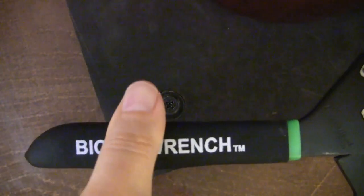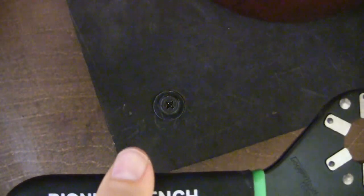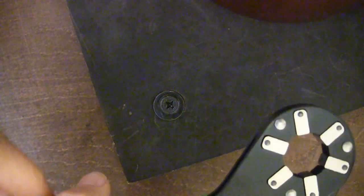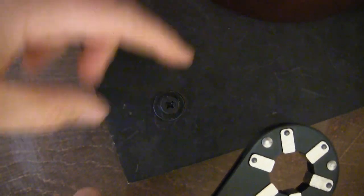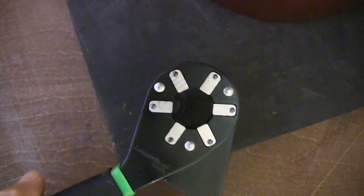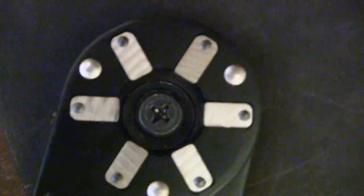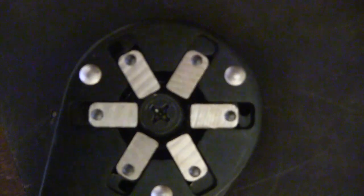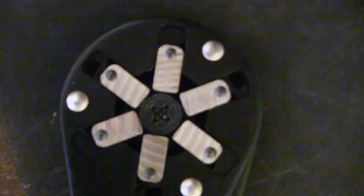Alright, I'm upside down underneath my dining room table here, which is held together with these bolts. So I'm going to see if this will work to take one of these off. Usually I have to get my socket wrench. Screwdriver isn't quite powerful enough, even though they've got the spot for that, but you need something around the outside edge. So let me zoom in a little here so you can see exactly what's going on. I squeeze the handle. These guys all move in. Hold it tight, and there we go.